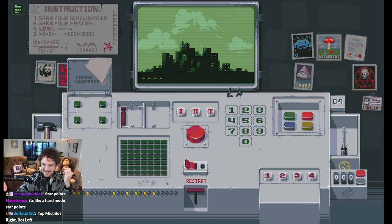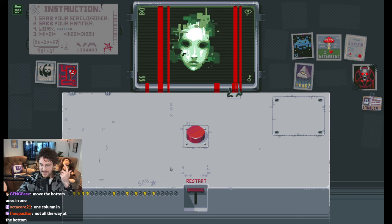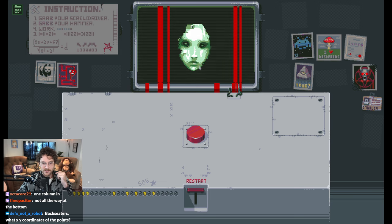Hard mode Wordle. Oh, this? Just the tips of the star. If I was drawing a star, I would do this, and then this and this. What was wrong with that? Up, one row up, this and this? I would have never figured this out. Move the bottom ones in one. This, this, this. This, this. That literally would have, I don't draw stars that way, I guess.